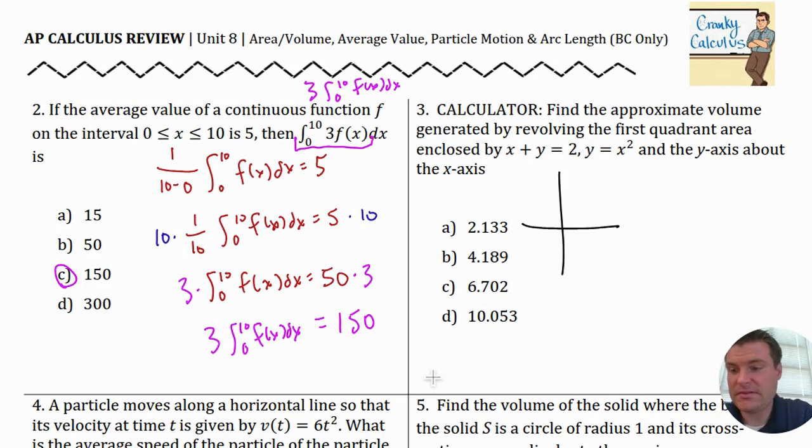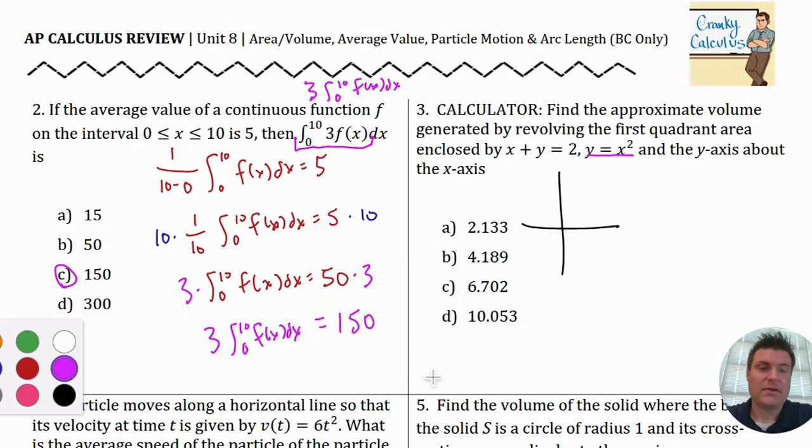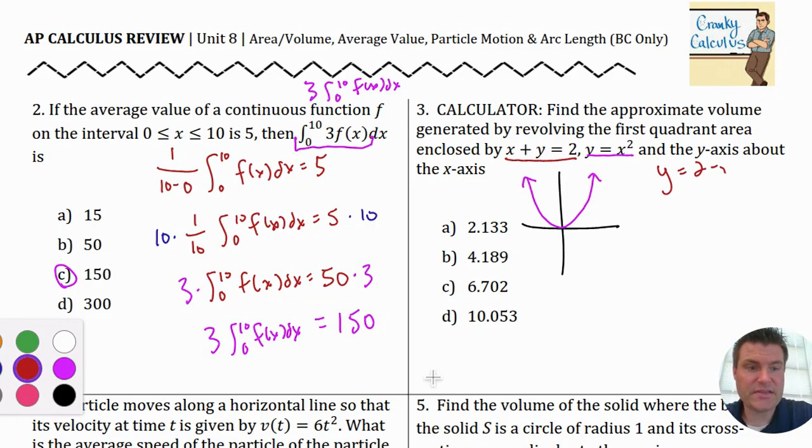We know that this, I'm going to underline it in purple, is a parabola. So this parabola looks like right here. And then this right here in red is going to be a line. That's a line of y equals 2 minus x. So it's going to have some type of negative slope here. And then this is about the y-axis as well. So the y-axis, I guess I'll do that in green right here. So that's going to give me this little shaded in blue area right here.